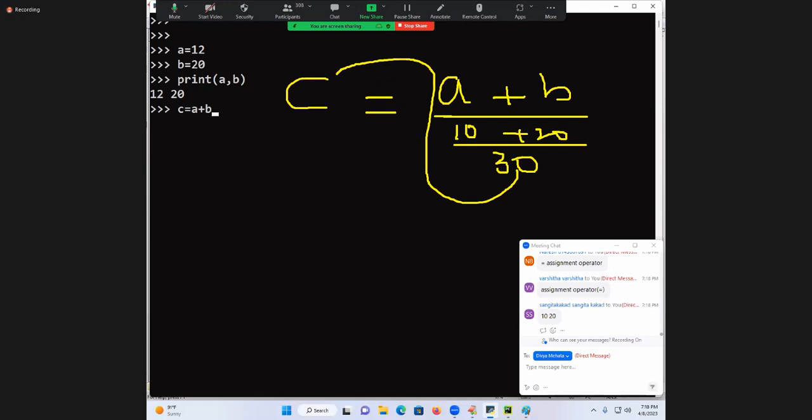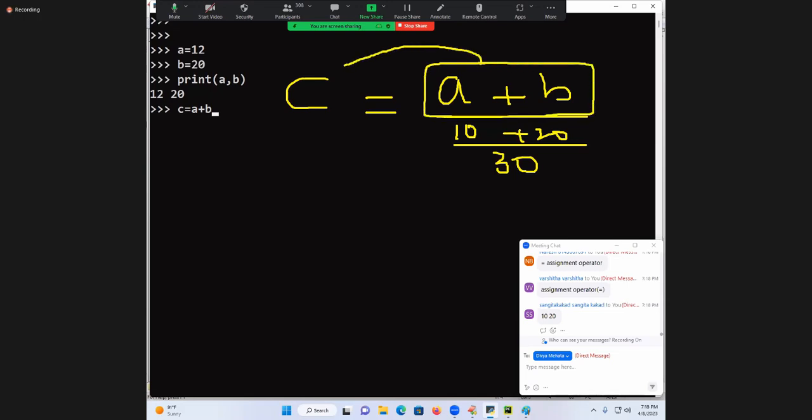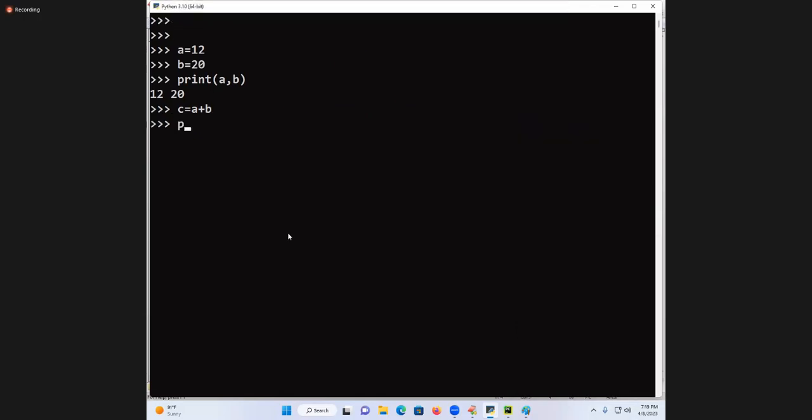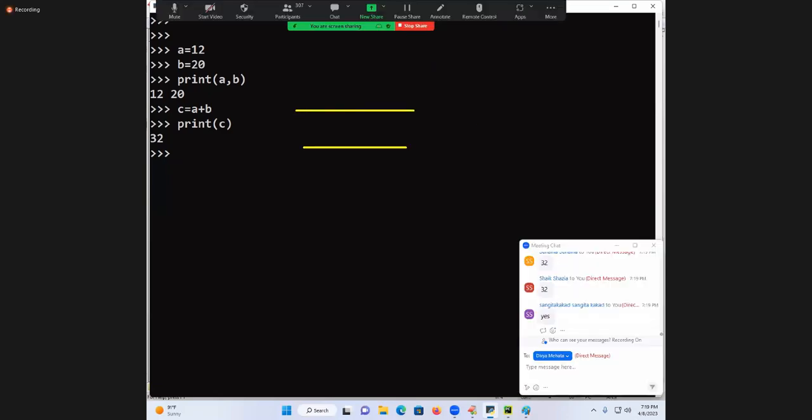So the assignment operator is not only assigning the value of RHS to LHS, it is also assigning the RHS expression value to the LHS variable. This you are already aware of. From day one onwards I am using it, correct or not? C I will write it. What is the C result? 30. Are you okay? What is an assignment operator today? Single equal to.